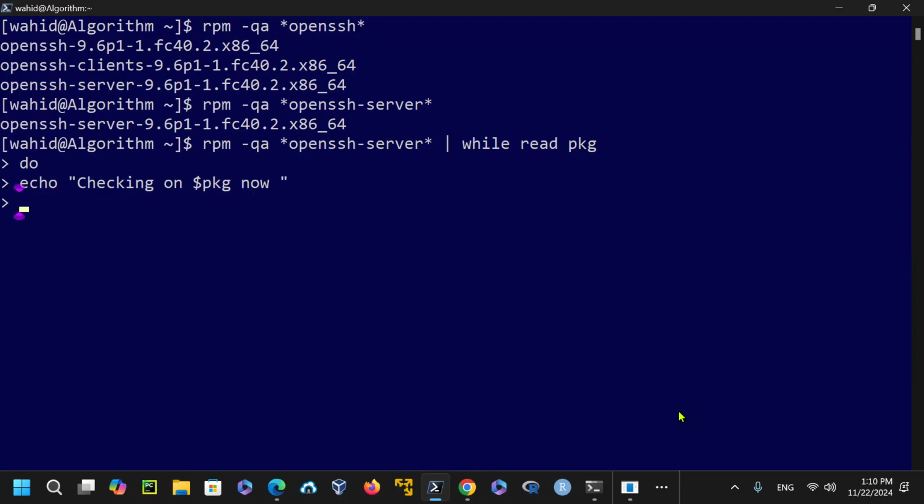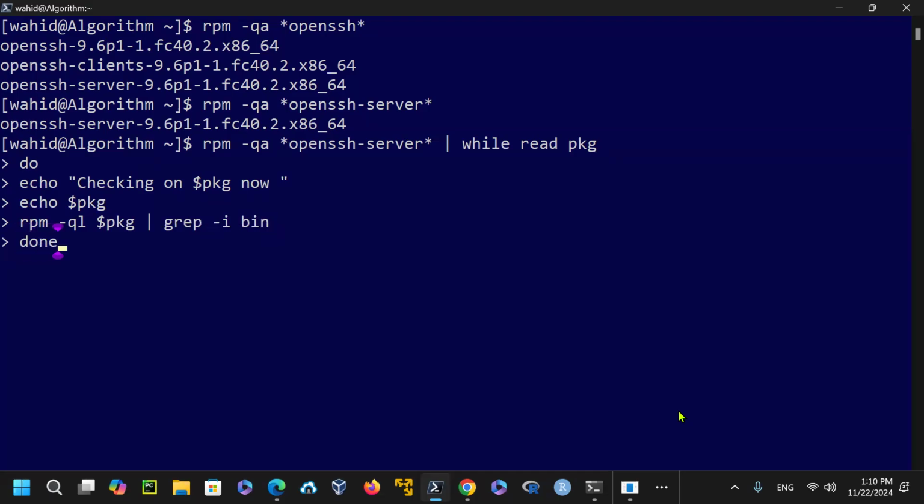So within this while read var, you can do all kinds of interactive scripting, like ls -l, or echo $PKG, and then let's get also the list of them, for example, rpm -ql $PKG, and then grep -i bin.